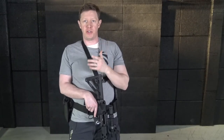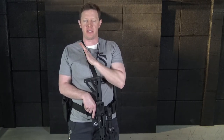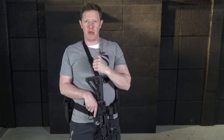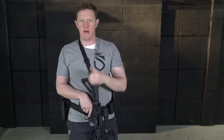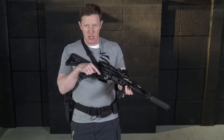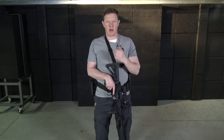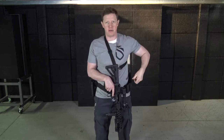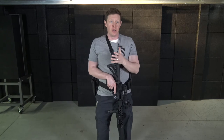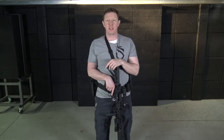Now we've done the in-the-arm reload — we're going to do the in-the-chest one. The key here is that we shouldn't let the rifle move out of the mounted position on the chest. We leave it in that mounted position, single arm holds it in place, and we conduct the emergency reload. Same deal: mount, hammer pair, emergency reload, hammer pair. One thing that makes this work a lot better is adding a battery assist device. The nice thing about these is I can run it with one digit, so this hand's only job is to put the magazine in or take it out — making the transition much faster. Same thing as before: mount, hammer pair, emergency reload, hammer pair, reset, assess, and 360 check.